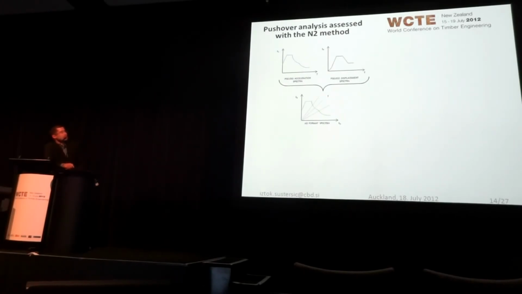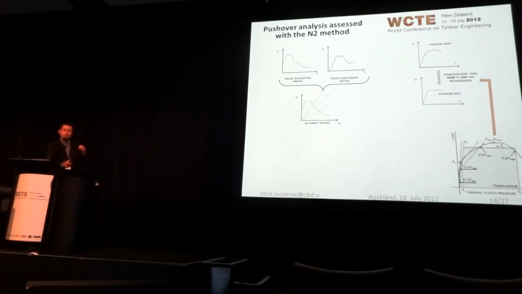We have the displacement on the x-axis and acceleration on the y-axis. And the vibration periods in this case are characterized by the linear functions that you can see here in gray. Now, keep in mind, displacement on x, acceleration on y. If we make a pushover analysis of a multi-degree of freedom system, therefore a building, we get displacement on the x and forces on y. Then we transform that pushover curve to a bilinear curve. Here is where we made our slight modification. We weren't using the typical bilinear procedure that's prescribed in Eurocode. We made some modifications that we have found to be more proper.